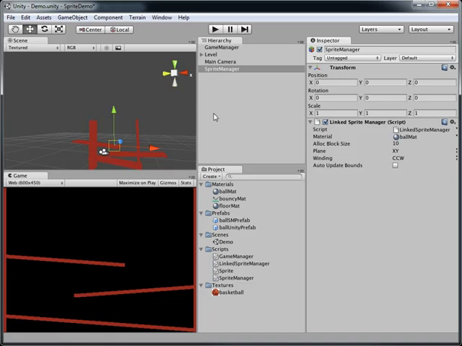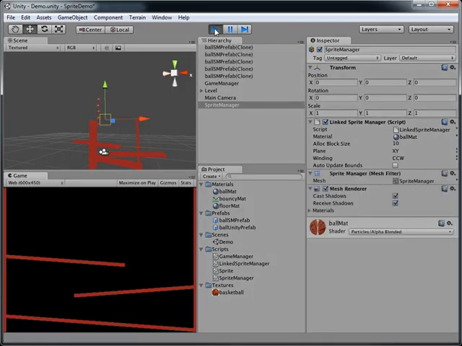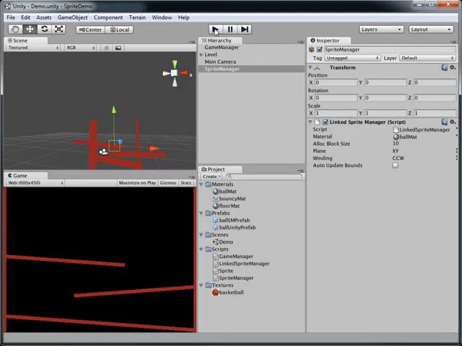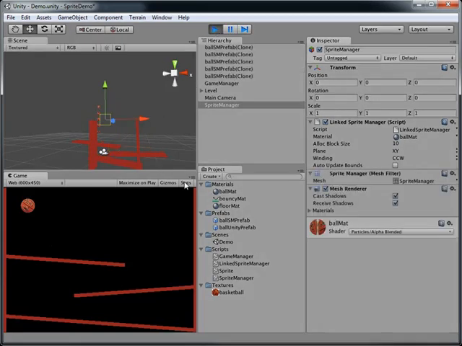So instead of having to loop through all of your sprites in an update every frame, this will do it all automatically. So with those changes in place, we should be able to run it and we still get the same result. We get our 5 bouncing basketballs and they still respond to physics and everything works just the way it's done all along.